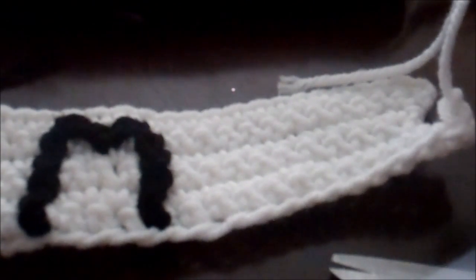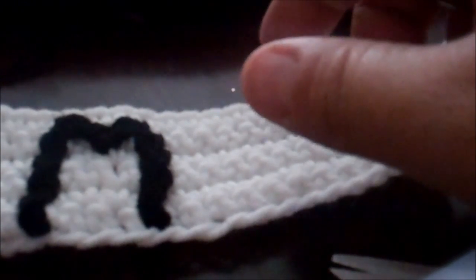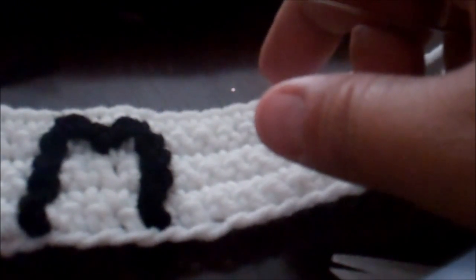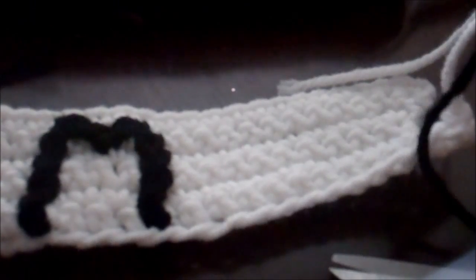Now for the O. Tamper's needle. There you go. Now this is the O. I'm going to start at the bottom here too, right in the center. I'm going 1, 2, 3, 4 to the fourth one right next to it. Just make sure it's in the center pretty much. And you want to make sure this is going oval.